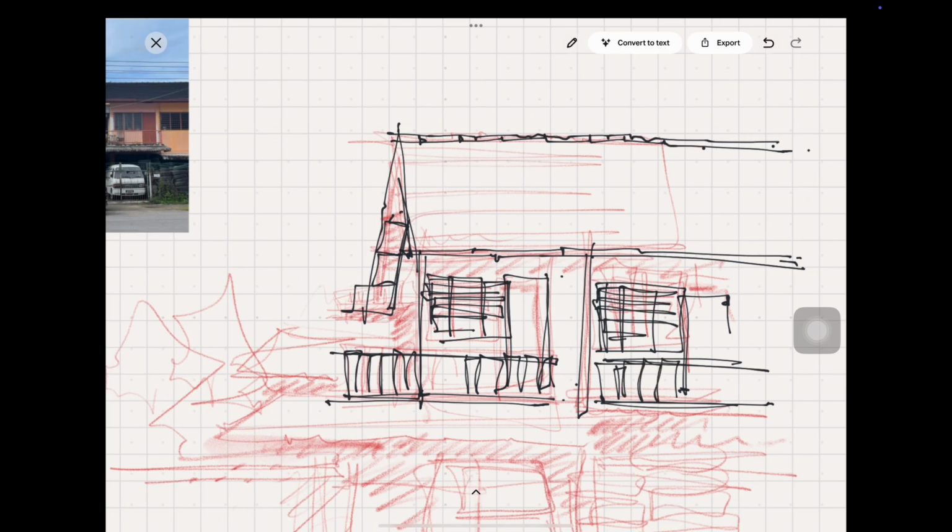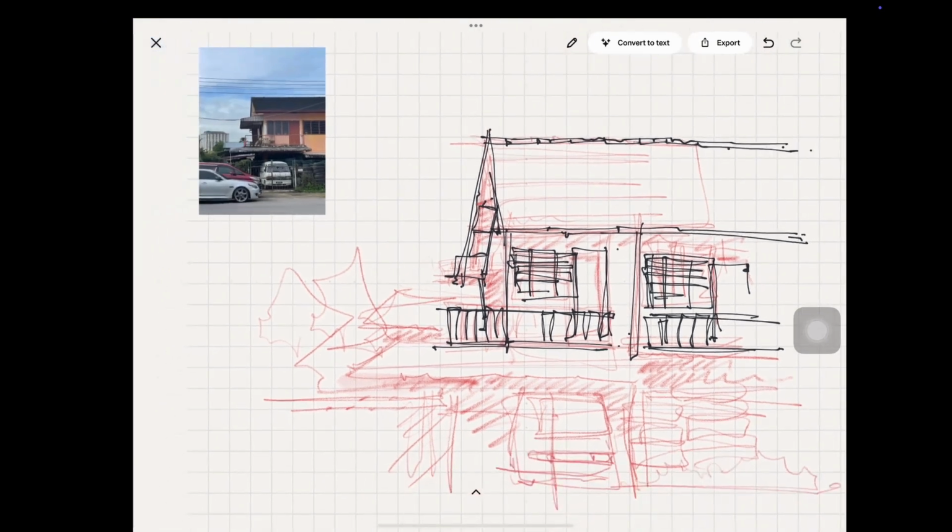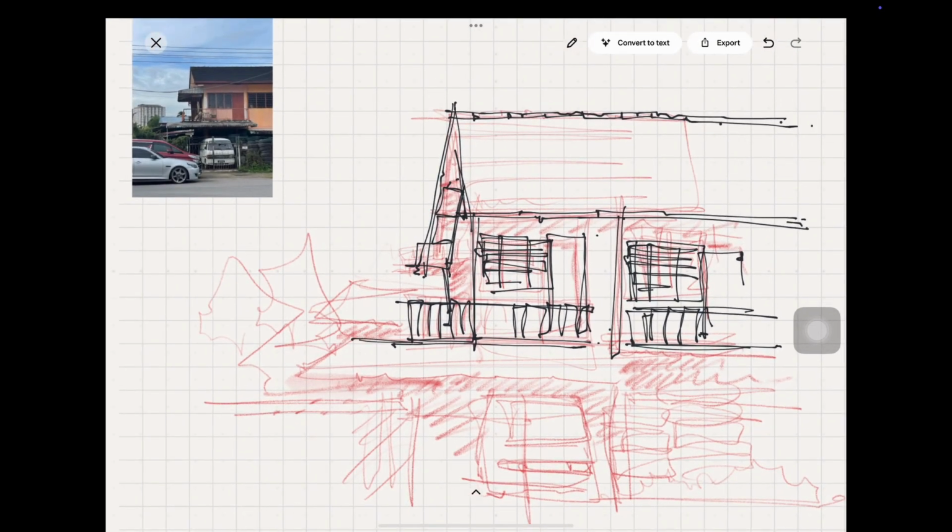And I just refer to the image once in a while for some of the small details, but it is not necessary that I follow it exactly. As long as I got some of the elements there, I think it should be fine. You just take it as part of your sketch exercise.